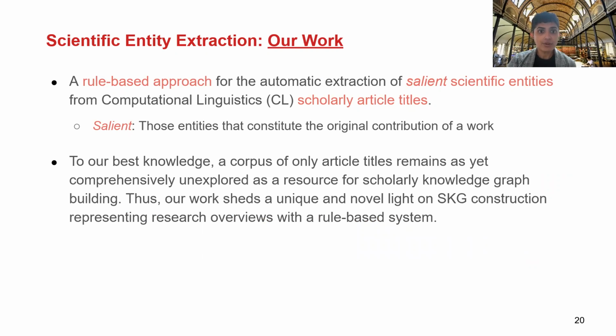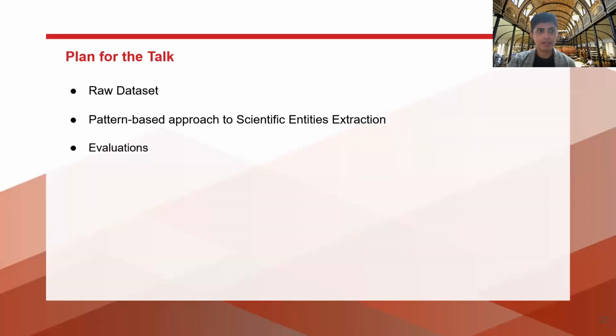So to our best knowledge, a corpus of only article titles remains as yet comprehensively unexplored as a resource for scholarly knowledge graph building. Thus, our work sheds a unique and novel light on SKG construction, representing research overviews with a rule-based system. So the plan for the talk is to first introduce the raw data set on which our rule-based system was developed, then to describe the system itself, and to conclude with evaluation.